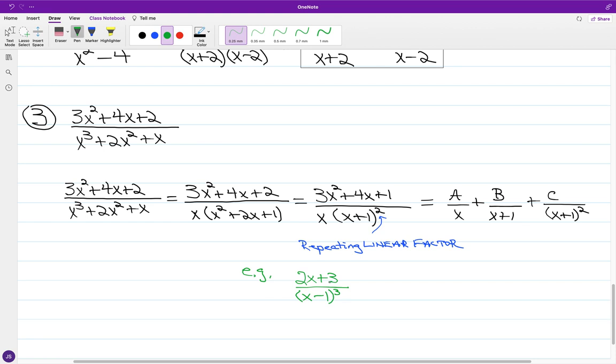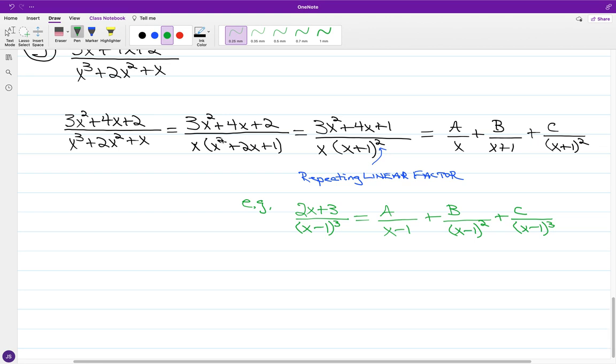Here x minus 1 is a repeating linear factor, and notice this is going to be a third order. So if I had to apply the general case, we'll start from the first order. So we have A over x minus 1, and we'll progress, for B, we have all over x minus 1 to the second. Now for C, we have x minus 1 raised to the third. So anytime you have a repeating linear factor, you start from the first degree, you just add a fraction to the second, and so on until you get to the original degree.